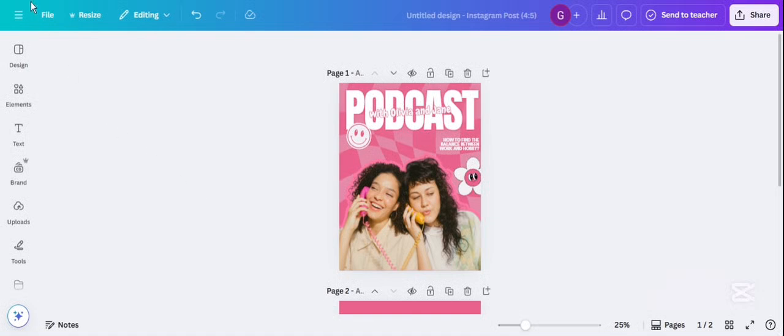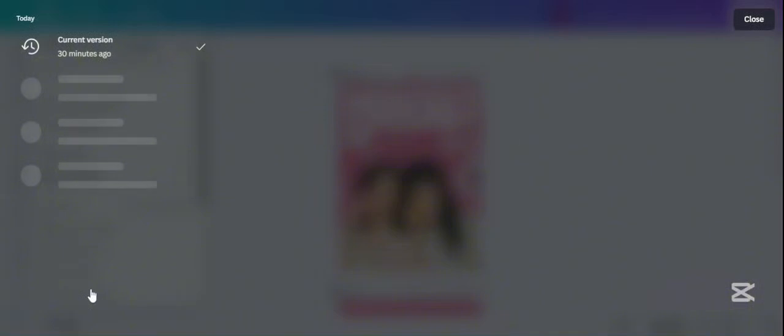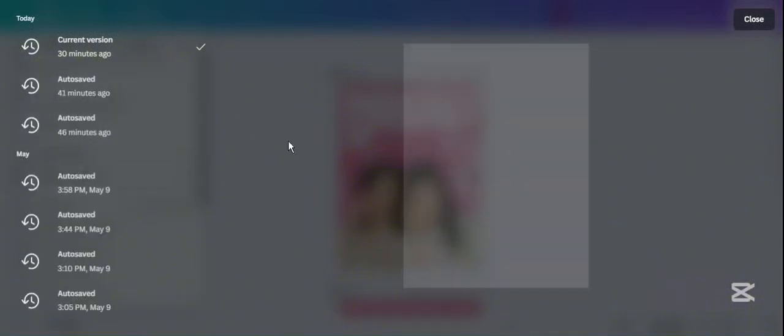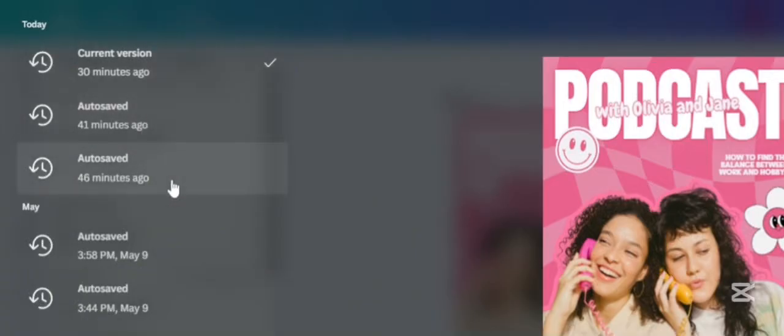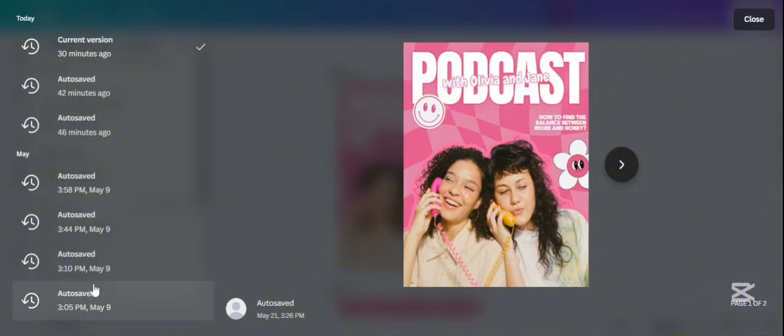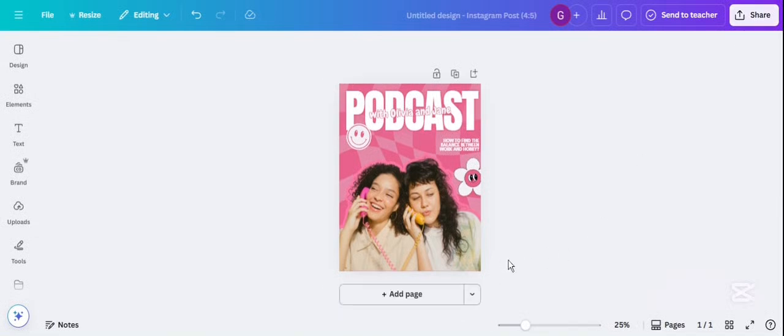Another thing I want us to take note of that I love in Canva is the version history. Yes, with Canva you get to have version histories. That means that if I've been designing and this is not the final thing, and I need to go back to maybe 3 days ago when I edited it and look for a particular thing that I don't have here and I cannot undo to go to that place, all I have to do is click on the version history and I can go to that particular version and restore it if I want, right? I think this is an amazing feature, especially if you lost a particular element while you were designing.